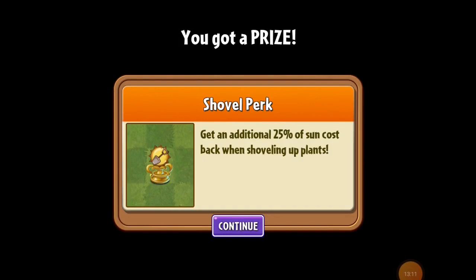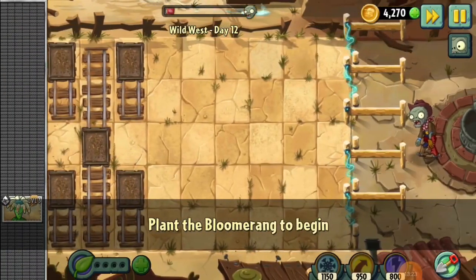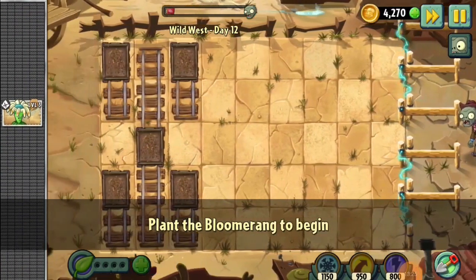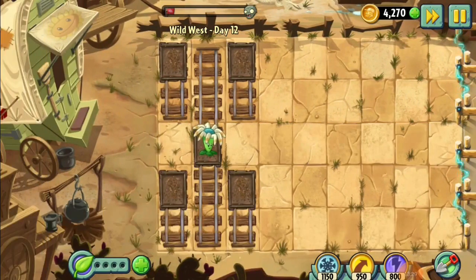Shovel perk: get an additional 25% of sun cost back when shoveling up plants. Oh, Bloomerang. Bloomerang seems like a pretty good one. I'll go with centered for that. And we'll have pea pods. I don't regret that. Whatever.